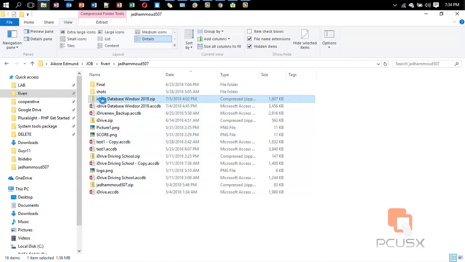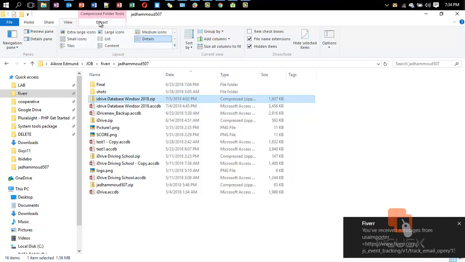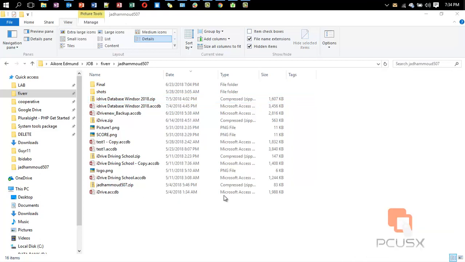Anytime you click on it, it will show something here at the top telling you to extract it. So you can just go to the top and click on extract. Now we have different kinds of extraction. We have extraction using WinRAR or extraction using the default program. In this case we want to extract using the default program from Microsoft Windows, and the default program is Microsoft Zip.